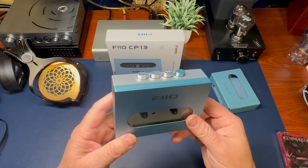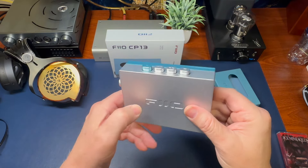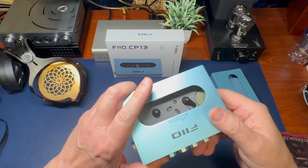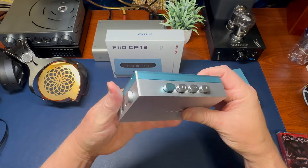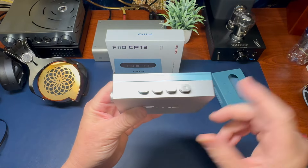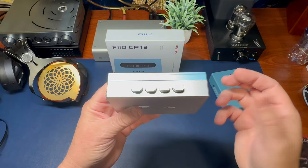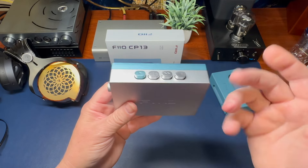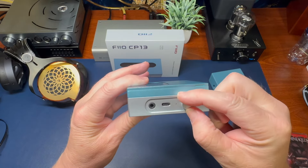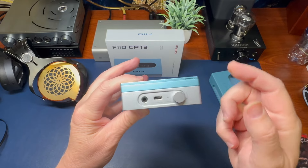What we get here is pretty simplistic of a design — all aluminum, which is nice. At least it feels all aluminum. Anodized aluminum. Nice build, cosmetically very pleasing. So you get play, reverse, fast forward, stop — not much. You don't get an auto switch to the other side, which is a little bit of a bummer. You do get a volume knob here, off to max, so it's not really on until you press play.